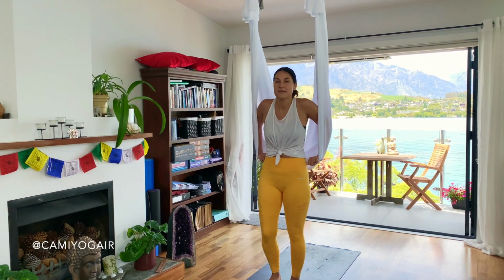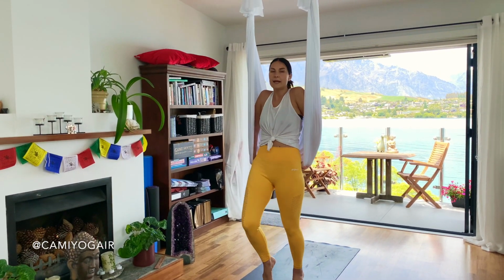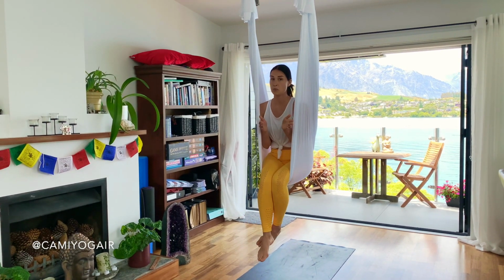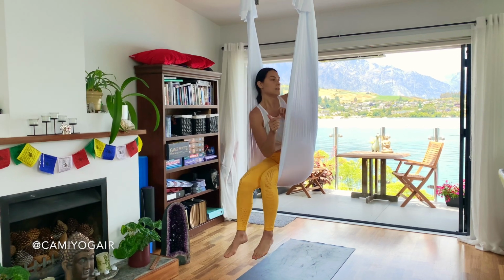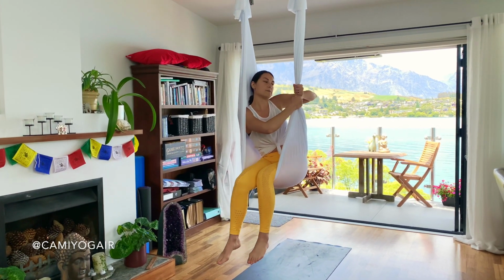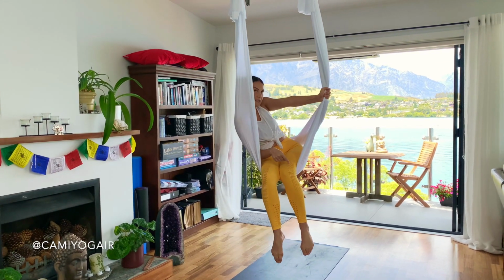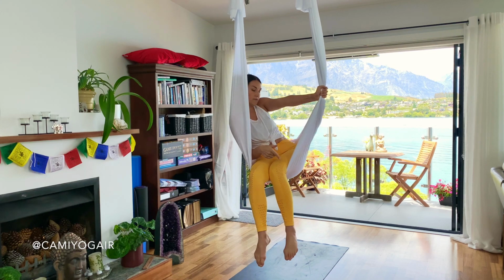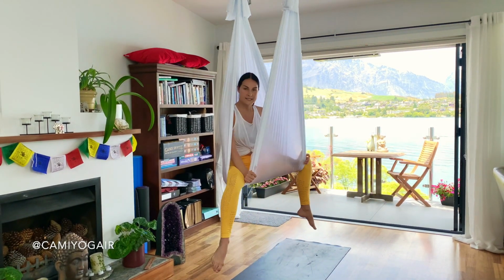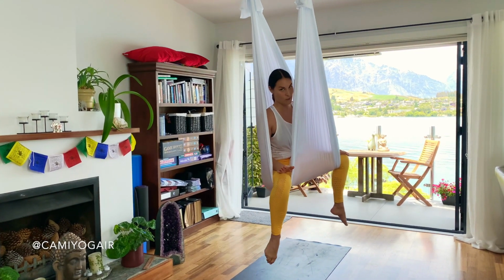When you do that, go back, go on your tiptoes, push the silk down and sit into it. Then you can decide which side you want. I will take the left one, so I will turn to the left, grab the silk with both arms firmly, and push the silk forward. Then bring the same side's leg, in this case left, over and cross the silk, so you end up in this semi-pose, as we call it, horse rider pose.